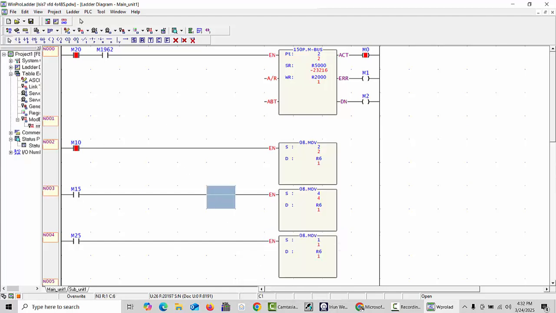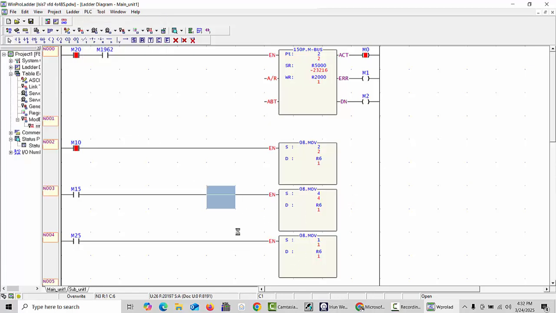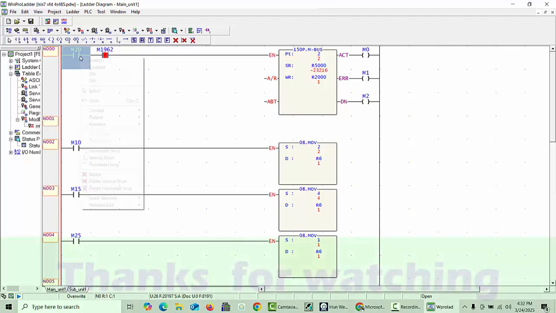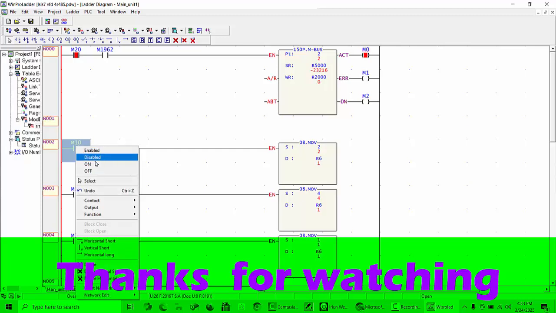Same as you can again download to the PLC and click yes. Okay, and make it on, and when you turn on this M10, after that your VFD will go into the reverse mode.